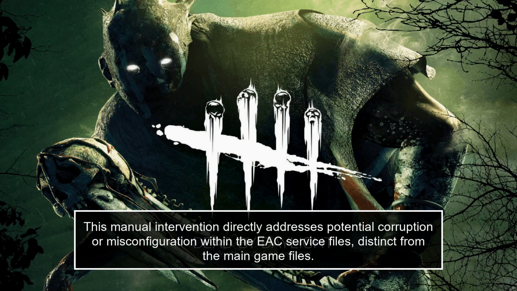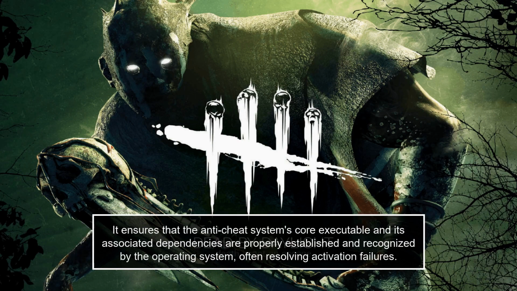This manual intervention directly addresses potential corruption or misconfiguration within the EAC service files, distinct from the main game files. It ensures that the anti-cheat system's core executable and its associated dependencies are properly established and recognized by the operating system, often resolving activation failures.